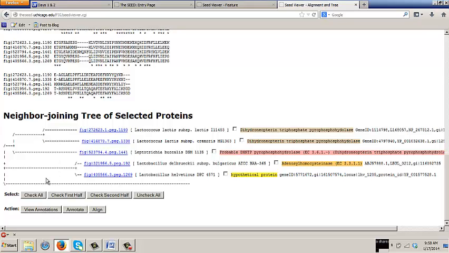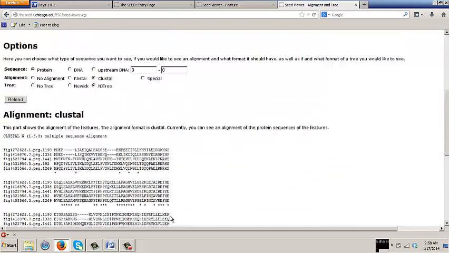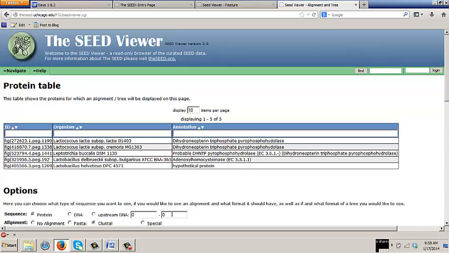And we won't do it yet, but you see these radio buttons and squares. These are things that you can use to take this annotation and transfer it to here. So there's annotation tools scattered all through the SEED, and this is one of the places you can do it from these phylogenetic trees. Other features, if you go back out of here, right back out to the protein table.